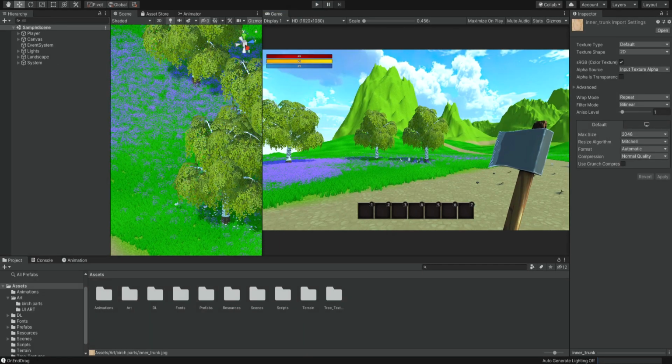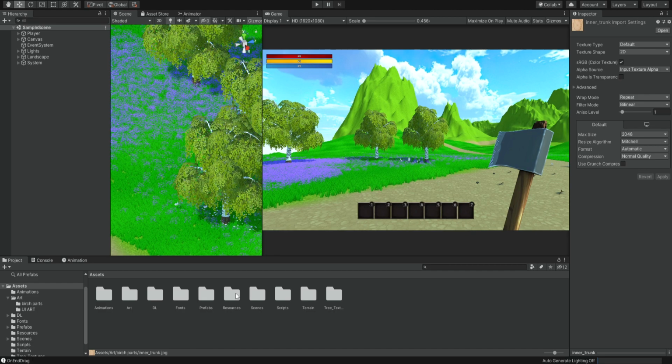In this episode, we're going to add an option to chop down trees. So we're going to take this axe that we created and we're going to add some functionality to it. So we're going to be able to approach these trees, hit them a few times, and then they're going to become logs, and we can pick up these logs and they will appear as resources inside our inventory. Later, of course, we can use them to craft different items.